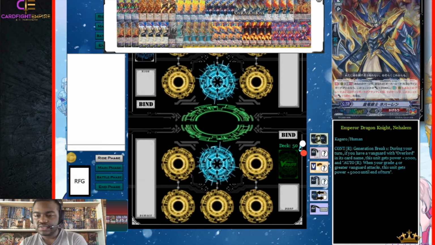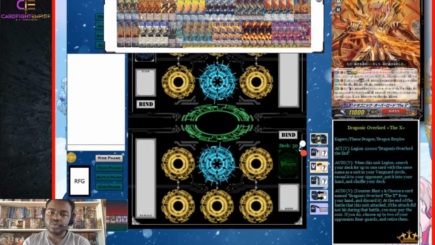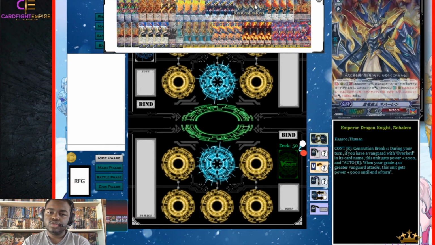It has a continuous rearguard skill that's Generation Break 1 that says, during your turn, if you have a Vanguard with Overlord in its card name, this unit gets plus 2,000. And when your grade 4 or greater Vanguard attacks, this unit gets plus 5,000. So something to notice is that this does not say original Overlord. So no matter what you're on, as long as you have an Overlord Vanguard, which you always will in this deck, you will be getting 5k when your Vanguard attacks.